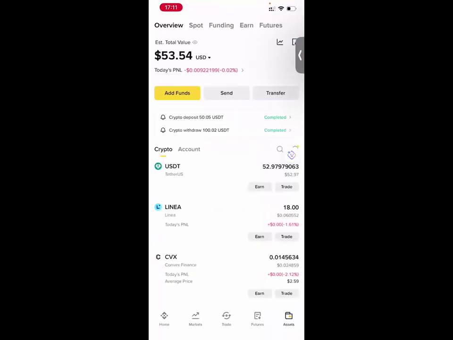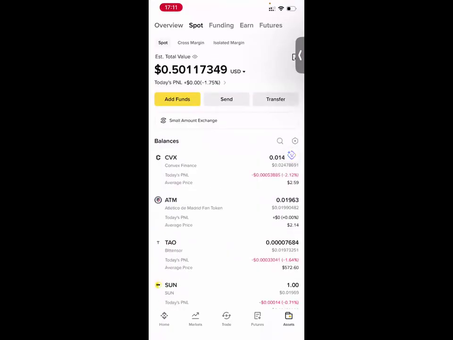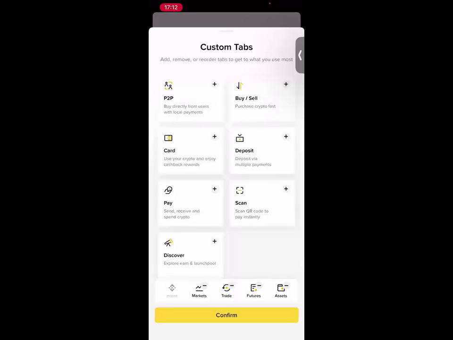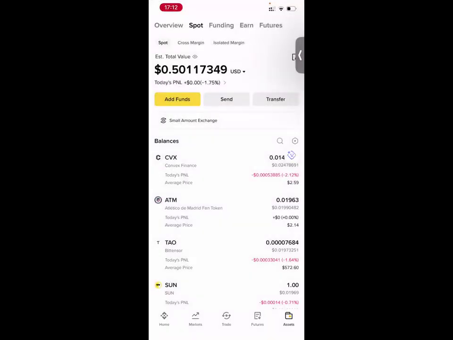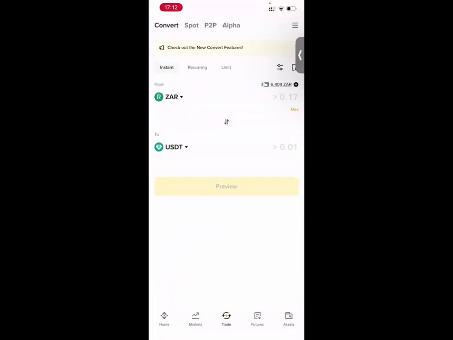I go to assets. The funds should be there. And from assets now, I go to trade, at the bottom, exactly at the bottom there, the one in the middle. I go to trade. Now you see the funds are there.